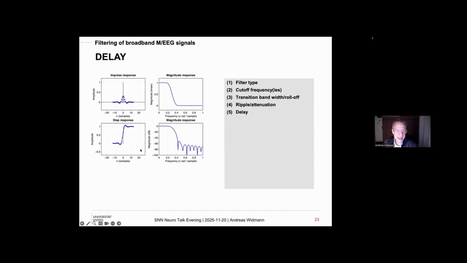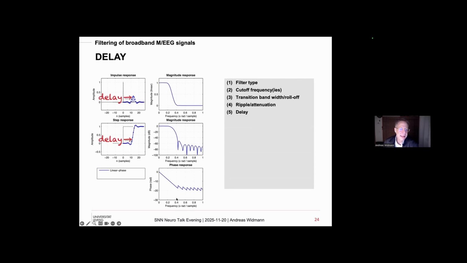And third time I cheated, but promised last time. We cannot only have non-rectangular roll off, and we have passband and stopband ripple. Necessarily, each and every filter, without any exception, has a delay. So if we filter, the output signal is delayed by some amount relative to the input signal. And this is, of course, bad. It's a constant. You cannot do anything against that.